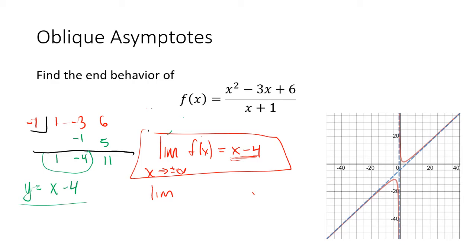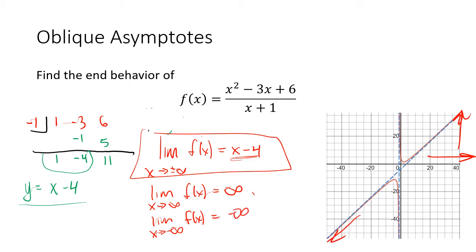But the real answer to this is the limit as x approaches positive infinity of f of x is going to be infinity, right? As I'm plugging in really big positive x values, I'm getting really big positive y values out. And also, two statements here, the limit as x approaches negative infinity of f of x, if we were going the other way, that would be negative infinity. So that's what an oblique asymptote is. It's not super difficult, but conceptually it's kind of a strange thing. Let's look at a way stranger example.